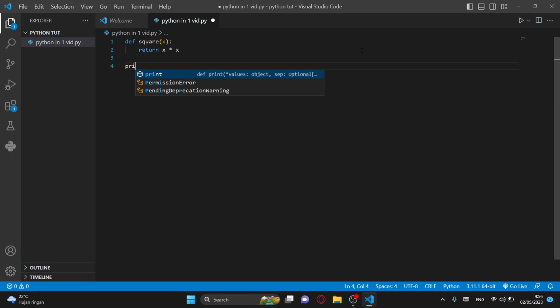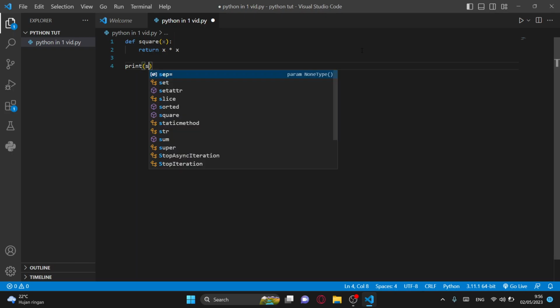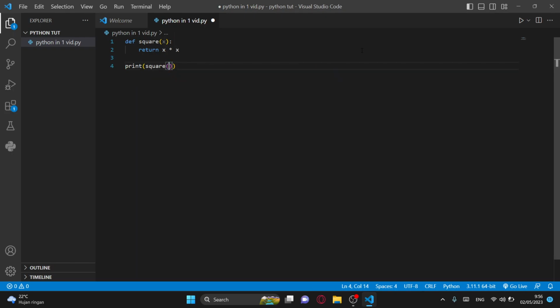Okay. Print square, and inside of square, let's put in 5.